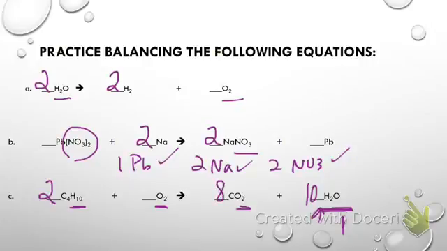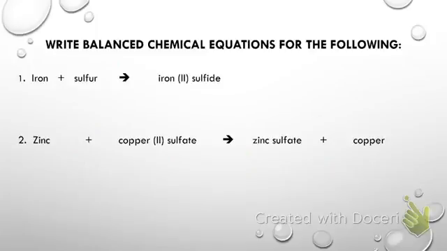Okay. So now I'm going to figure out how much total oxygen I have so that I can go balance it with the one on the reactant side. So I have 8 times 2 is 16 plus the 10 over here. So I have a total of 26 oxygen. So what am I going to need to put right here? 13. All right. Y'all are getting the hang of it. All right. So that's how you just straight out balance it.